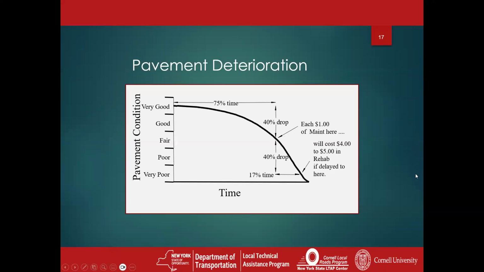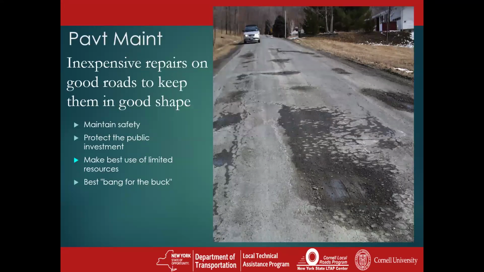If you're taking care of business and hitting that pavement while it's still in good shape, for every dollar of maintenance that you're spending while it's still in good shape, if you're not doing that work, it's going to cost you $4 to $5 at least. These are really conservative numbers. Probably some of the estimates show $10 to $20 in rehab costs if you delay it till that pavement is in poor condition.